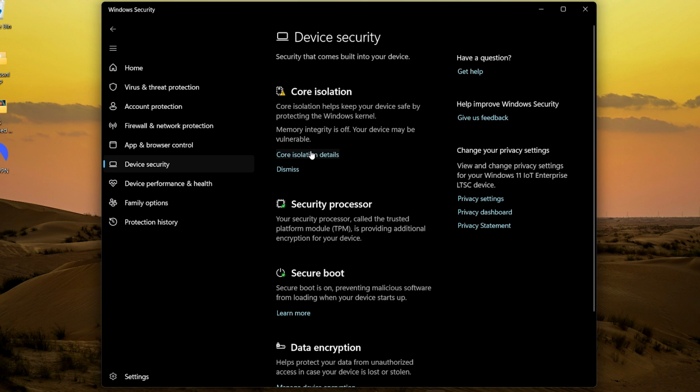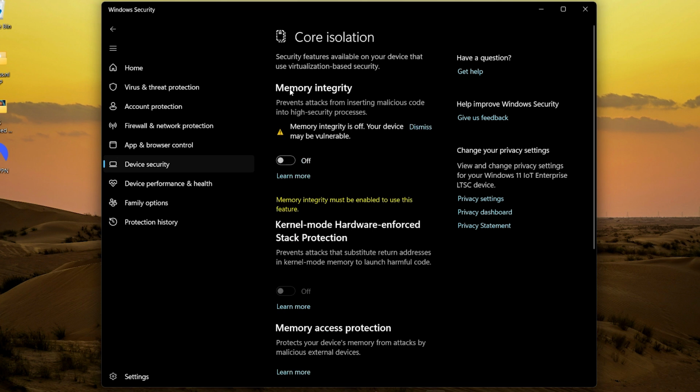And then we need to go to core isolation, and we need to turn off memory integrity, because this one right here is taking up 5 to 10% of your battery. We need to turn this off to save that amount, which is crazy. And it does keep your PC safe, don't worry about that. I also have it disabled, so don't worry. It's pretty much a security layer that most home users don't even need.